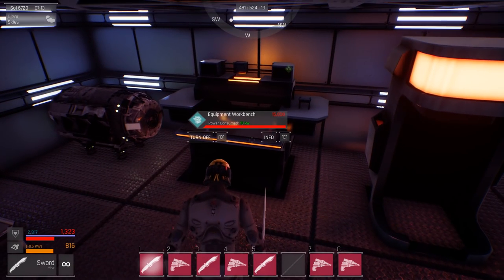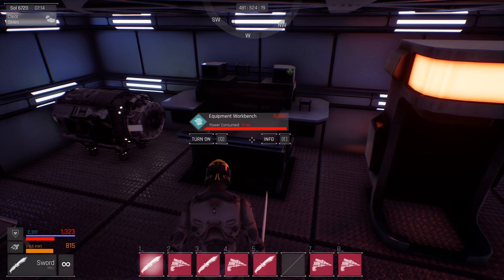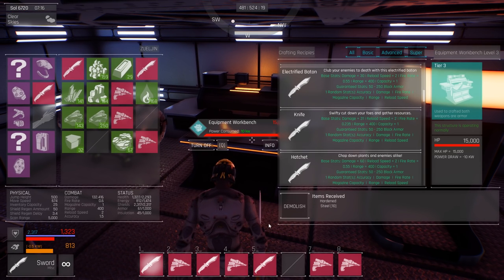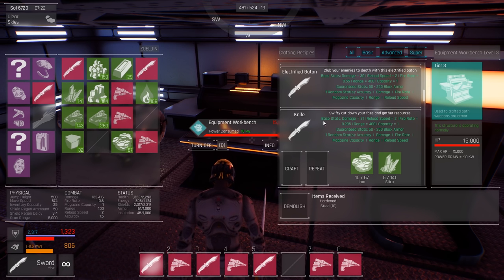Let's access the workbench. How did I upgrade the workbench, by the way? Well, it required hardened steel, which I had gotten already. So, see how it says demolish right now? There's no way we can get the hardened steel back from demolishing this, but it takes 10 steel to upgrade to a tier 2 and 10 hardened steel to upgrade to a tier 3.